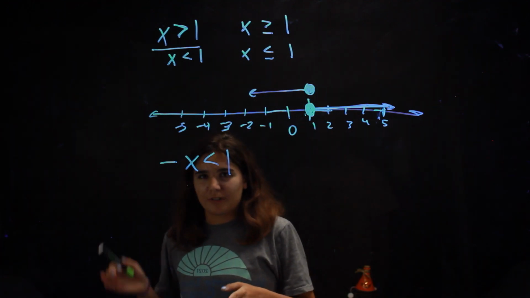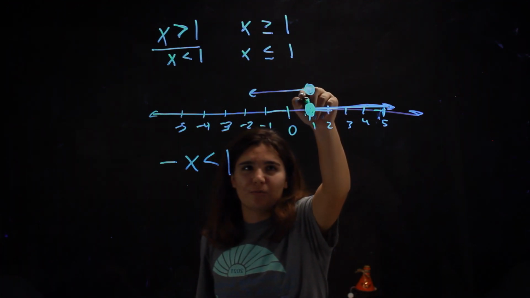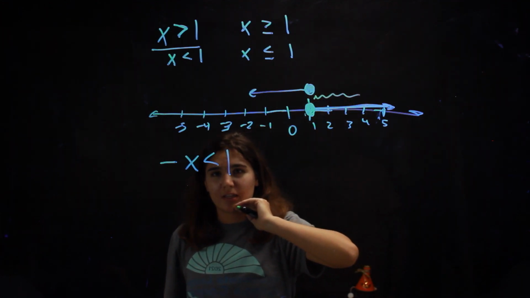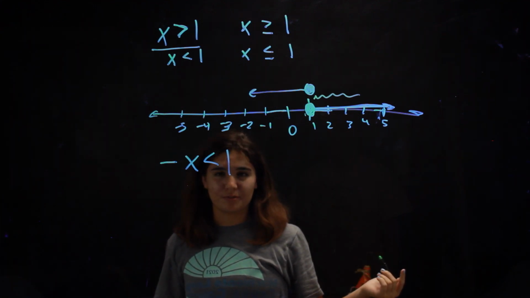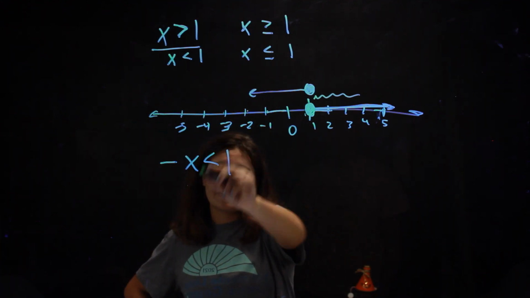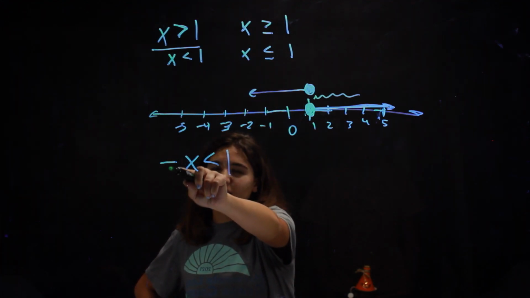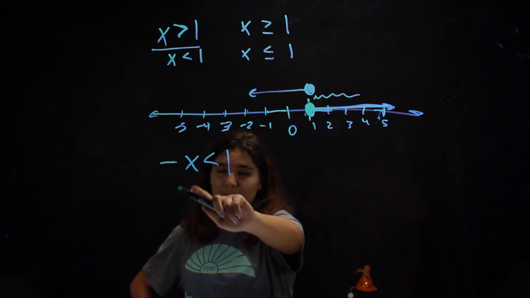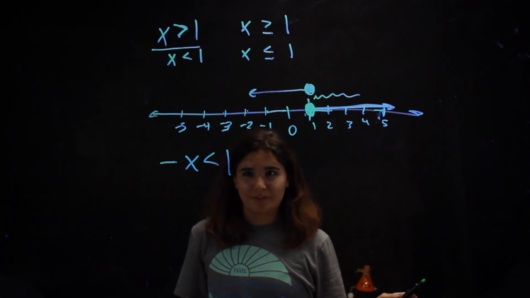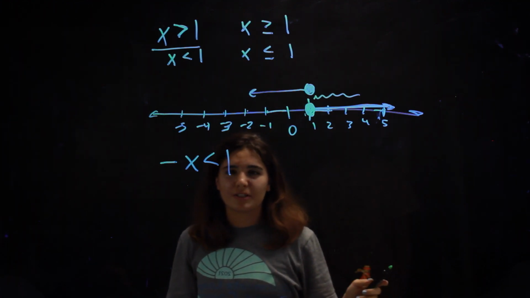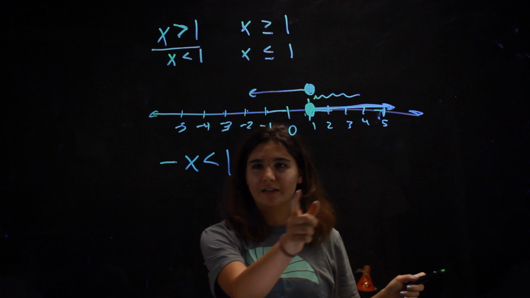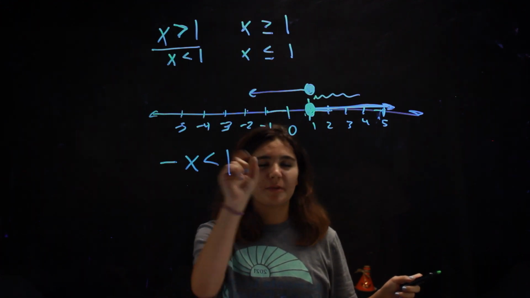So we can see a trend, right? Anything that's greater than 1, at least for now, everything over here is going to make this inequality true. Let's try 0. 0 is also less than 1. Now, but let's keep trying to plug in numbers, maybe on the negatives. If we plugged in a negative 1 over here, we would get a negative negative 1, which is 1, is less than 1. Now, 1 is not less than 1. It is equal to 1. So that means that's not true. So the pattern that we're seeing is that everything that is greater than 1 makes this inequality true.